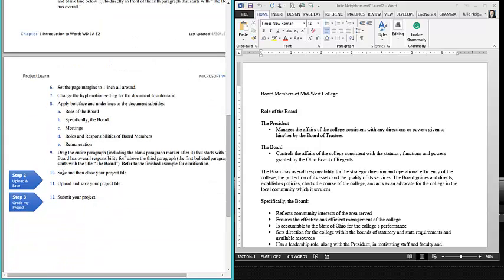Once you've completed all of the assignments or all of the changes, you will save your project and move on to the next step. Do keep in mind when saving your start file, it is critical to make sure that you know exactly where you saved it, whether that is your desktop, if you're using a flash drive, or if you are using the cloud to save your documents.